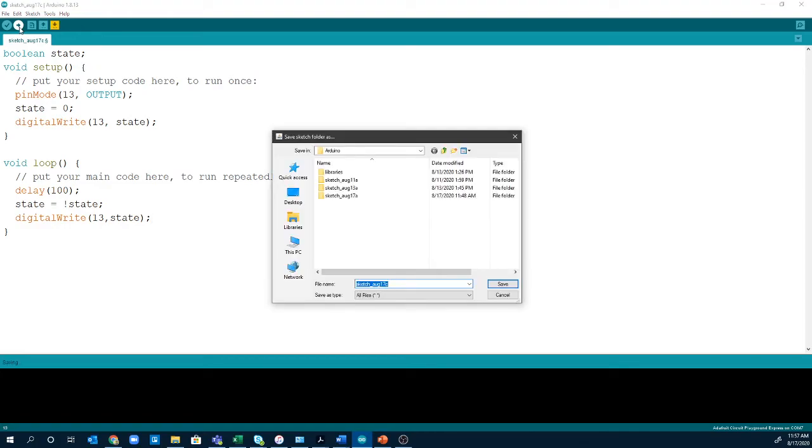The first thing it's going to do is ask us to save our code. These are what we call sketches. Arduino uses the term sketches instead of programs. But we have a sketch and it's going to by default give it today's date as the file name. Now it's going to start with the letter A and it's going to increment B, C, D, E, F through the alphabet.